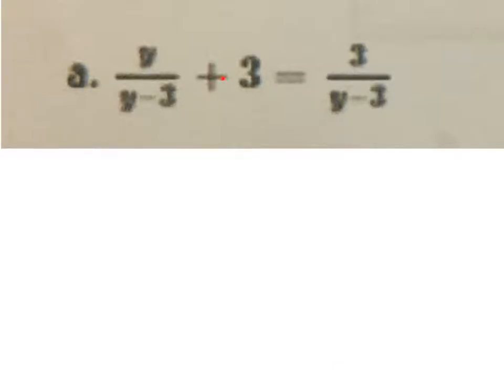Okay, so apparently you cannot move this over, so let's just get a common denominator right here. Let's just do it that way. I don't know why. I will study and let you know tomorrow. Because I would think due to algebra, if you move it over, I would be subtracting by 3 over y minus 3.